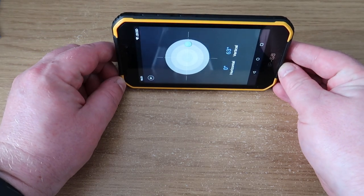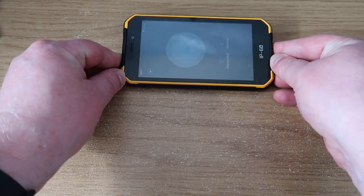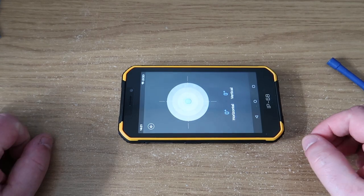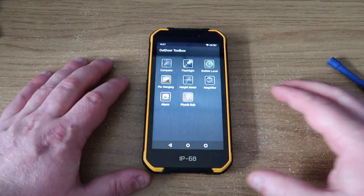Horizontal, we are at 0 degrees. I'll just tilt that down and you can see it as we get to zero. There we go. Spot on.